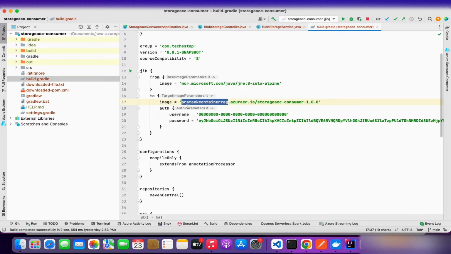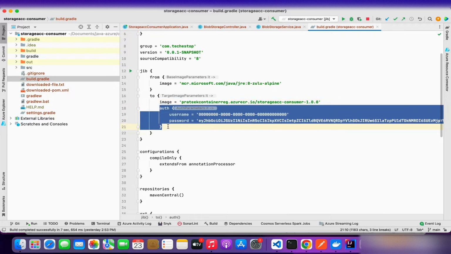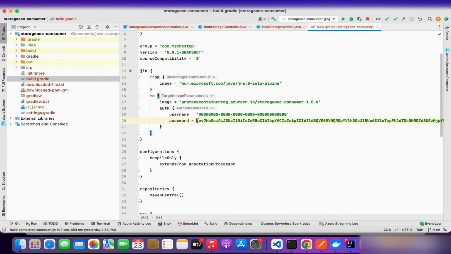I'll be naming that container registry with this name, and this auth information which we have provided is the access token used to log in to the ACR, so that the zip plugin can authenticate itself and successfully upload this created image to the ACR. Okay, so this is the only configuration which you require to create the image and upload it into the ACR. So let's jump to the Azure portal to create the storage account and ACR first, so that we can upload the image to the container registry.